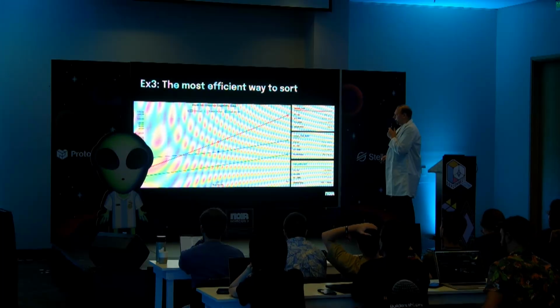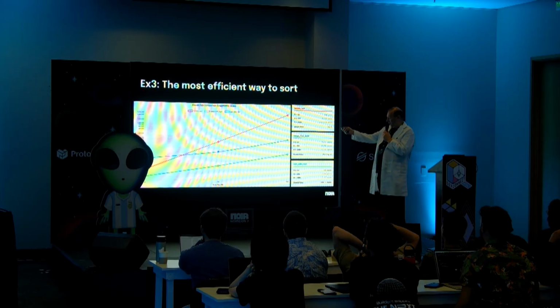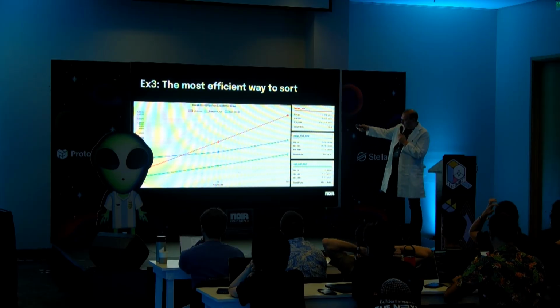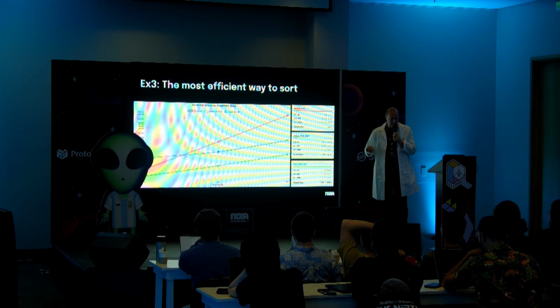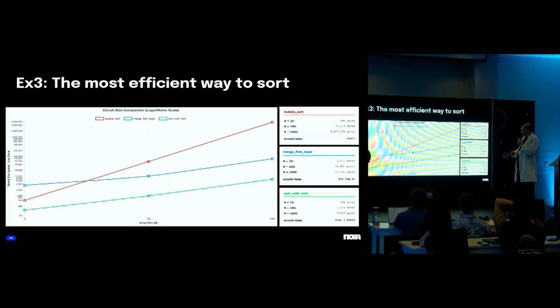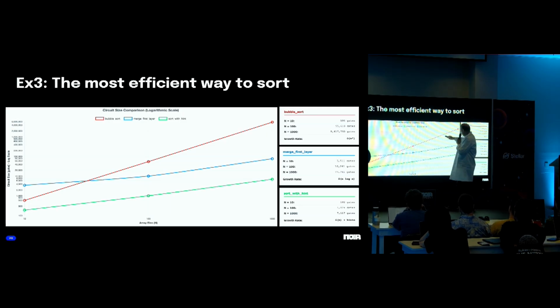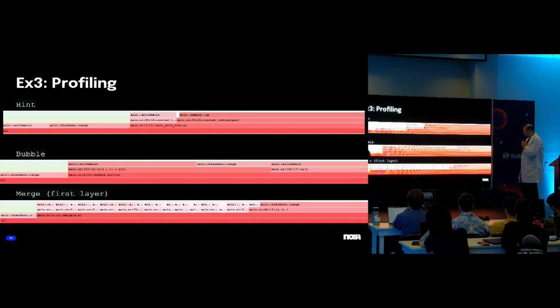Okay. Yeah, so this graph was done using the result of the Noir profiler that I didn't show you. So you can see that this is a logarithmic scale, so like bubble sort, of course, is very, very big. And this is not much shown, but only the first layer, so in reality, it's more than that. And this is what I wanted to show you, but here, like, we don't see much.